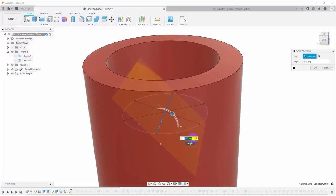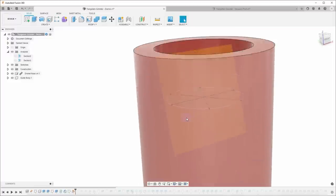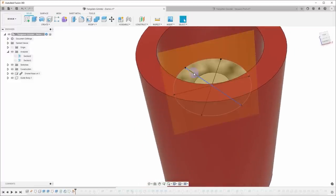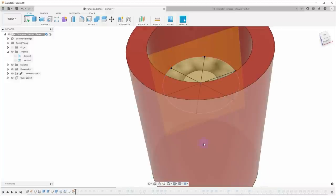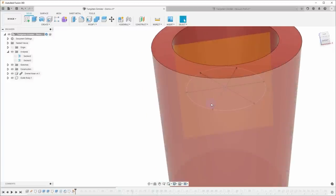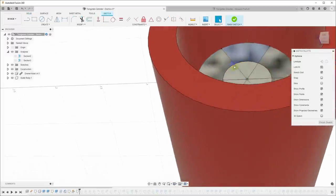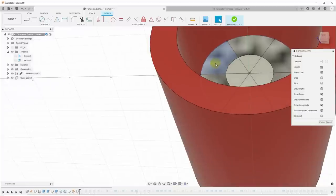So for my normal 30 degree included point, I'm actually going to want this to be 15 degrees above the horizontal. So I'll say 90 minus 15, and that gives me a plane at the correct angle. Now we can go around and create one of these planes on each one of these. In fact, we can make 6 of these all the way around, and we can set them up at whatever angles we want. Now to actually make the hole, I can right click on this plane I've created and say, create sketch.